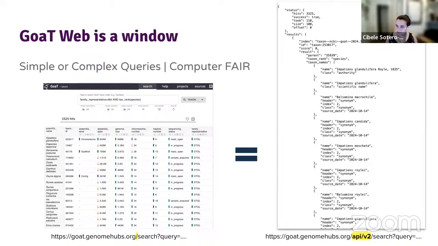And that link is persistent. Every time you click on that link, the information is maintained, let's say, live. That query will happen again. So if you go to the UI and you get all the family representatives at the level of species for the entry of life, that's what this acronym means, you get a link. If you add API version 2, that's the version we are now, you get the computer readable format for it. So it's really nice because it's interchangeable, and you can just use the UI to see what you would retrieve in bulk with the API.